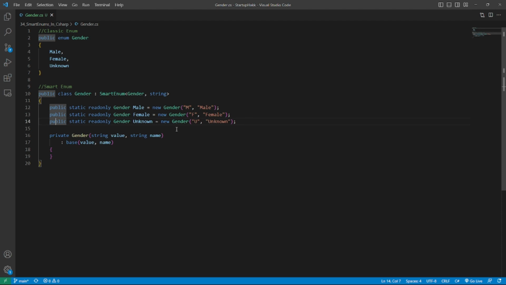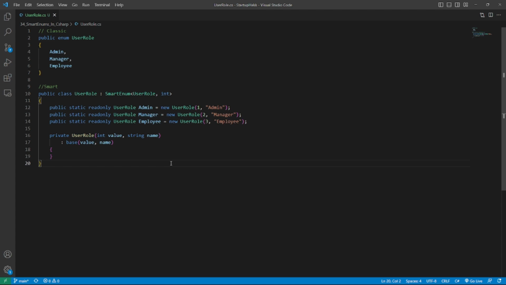Okay, now let's move towards comparison of smart enums with classic enums. In this section, smart enums are compared with classic enums by example, and their advantages and disadvantages are discussed. So number one is easy management of values. Smart enums can make enum constants more specialized, adding properties and functions. This makes the difference between enum constants clearer and prevents errors. So here's the example. This is the classic enum. This is the smart enum.